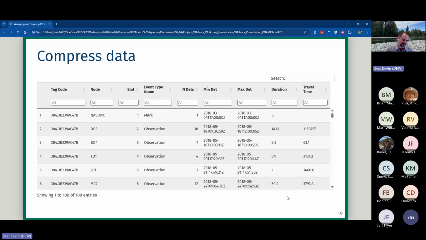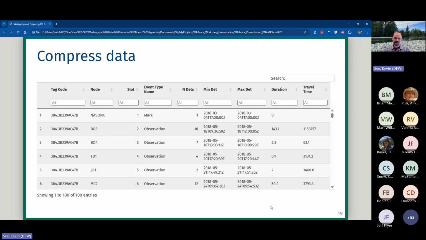You can change that. There's an argument in the compress function. You can make those default units anything you want: seconds, hours, days, weeks, years. Again, whatever would make sense to you, or you can certainly manipulate it after the fact, right?